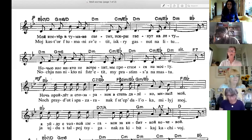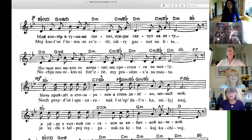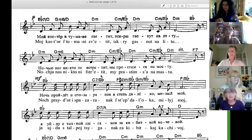Here is how the tune goes. Da da da da da da da da da da da da da. Okay? Let's go together. Da da da da da da da da da da da da. Then it repeats. Second line. Da da da da da da da da da da da da. So these are two simple lines.